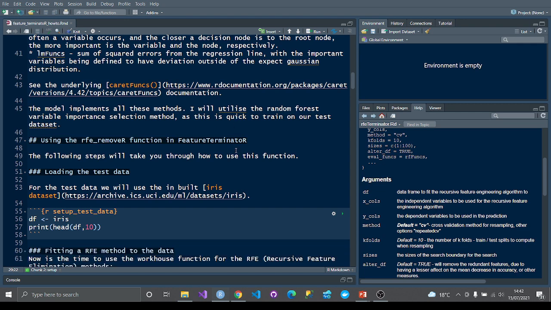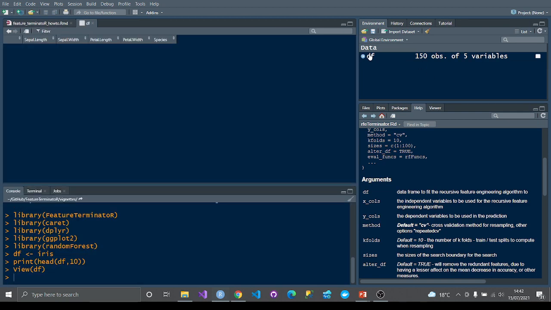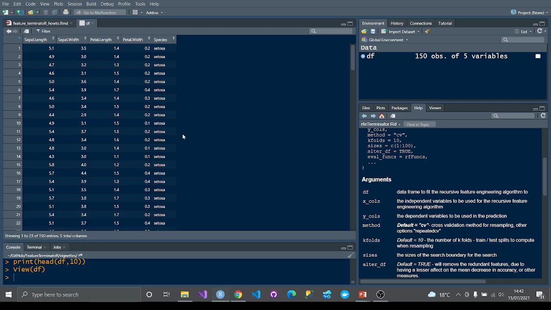First of all, we're going to train on a data set, and I'm going to use the standard iris data set. I know for tidymodels they prefer Palmer penguins, but I'm going to use iris because it works quite well in this example. For anyone that doesn't know the iris data set, probably very few out there now, if you're first coming to machine learning, you might never have used it.